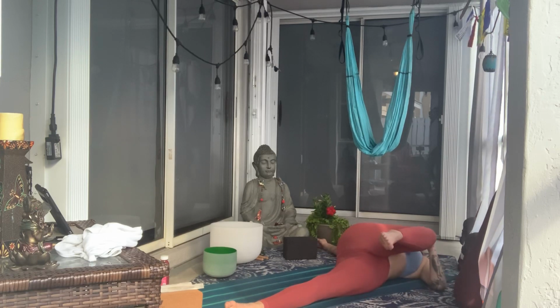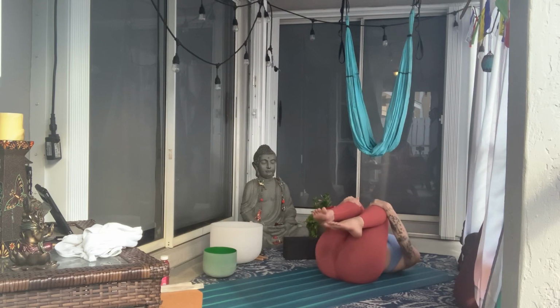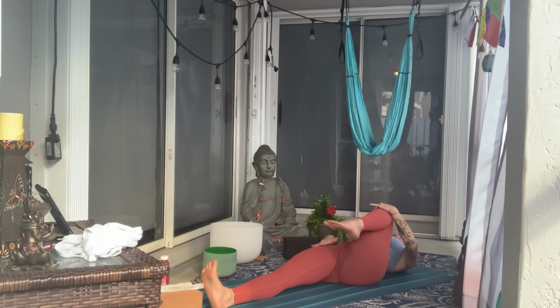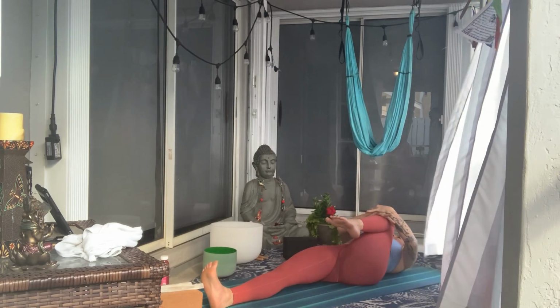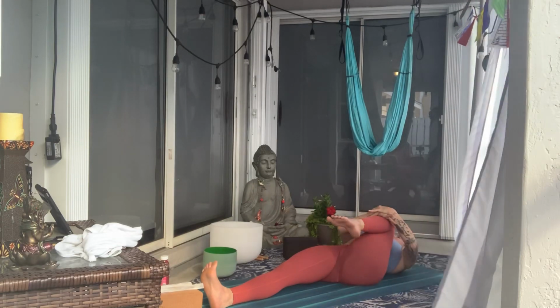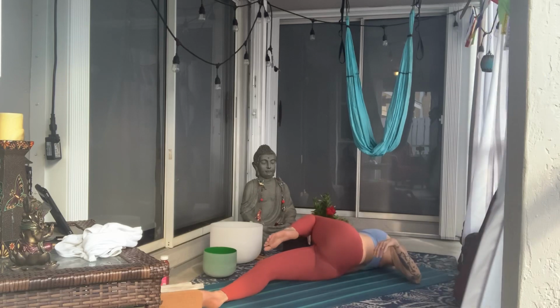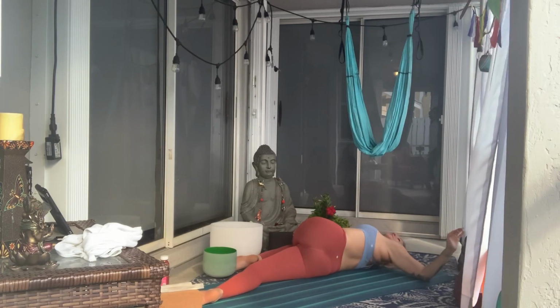Come back to the center. Hug the left knee in. Extend the right leg out, strong, long, really lengthen the right front hip, and then hug that left knee in tight. You're going to take your twist, bring the knee across the body. Left arm reaching out to the left.